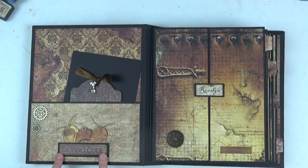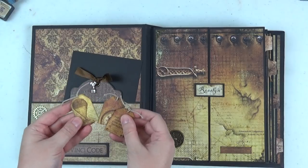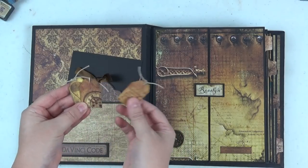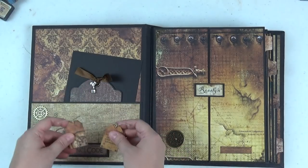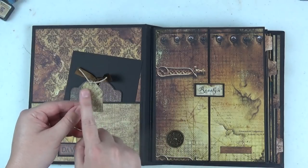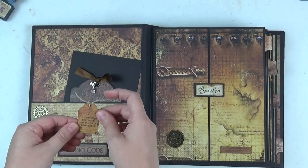I added this Da Vinci Code as one of the cut aparts, then I added 3 cute little teeny tiny tags here, and I added a little bit of twine, punched a little hole and added a little bit of twine to the tops of them. And just made this a little tuck spot just for some interaction, some fun. And you could, of course, journal on the back of them with like a white gel pen or even back them on cardstock if you wish.